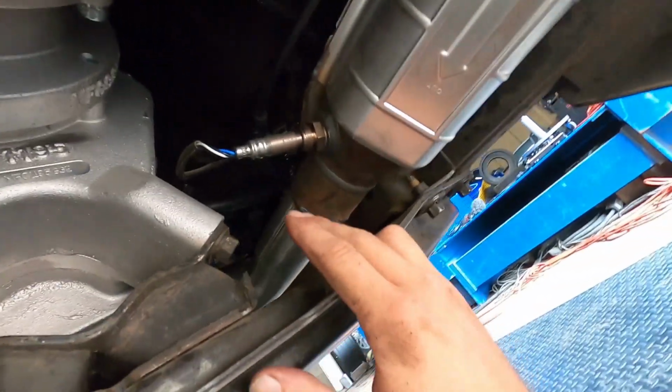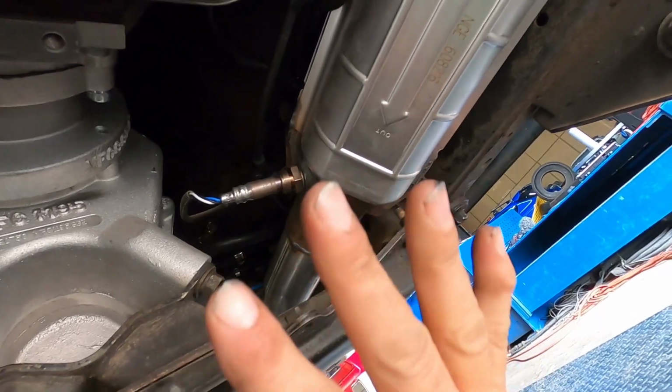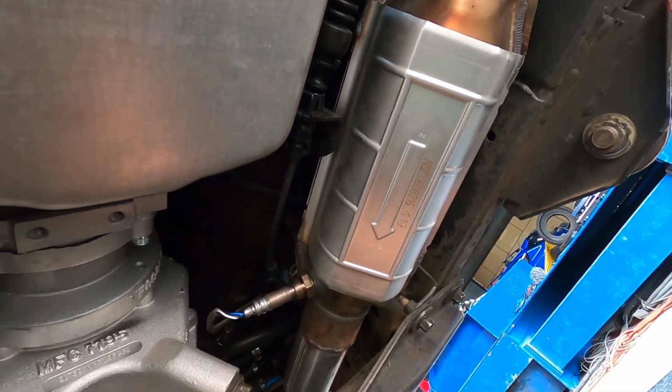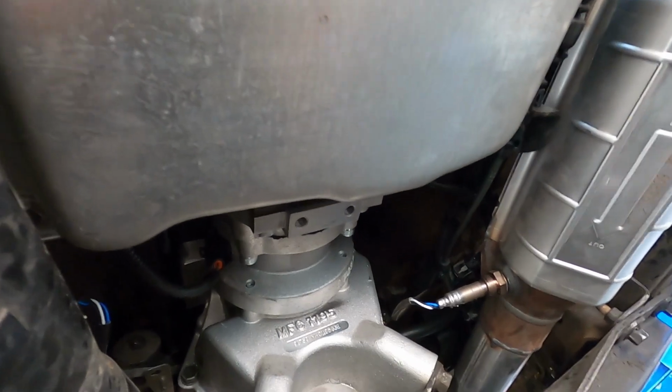I have this O2 sensor right here. Right now we're gonna pull that one out and put a wideband in that one. We'll put that back in after the session, just so we can start getting a little O2 reading of our own on it and get some tuning done. So I'm gonna go ahead and pull that thing out real fast.